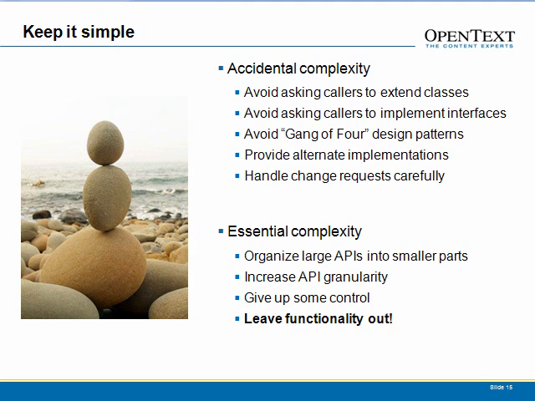Going on to the essential complexity, as I said, this is the simplest way you can provide a certain functionality. So if the essential complexity that you get is still not simple enough, unfortunately the only way to get it simpler is to leave some functionality out. There is no other way. So you have to weigh the value of simplicity against the value of the functionality that you might possibly leave out. The good news is that not every functionality is equally important. So it's possible to find functionality that you can leave out.